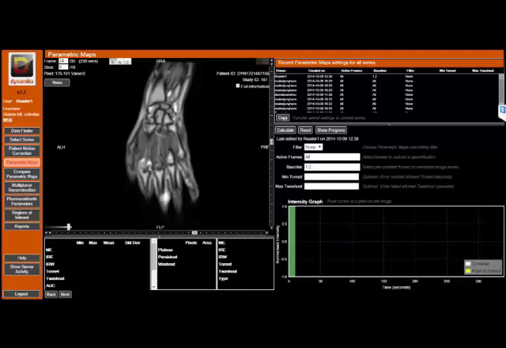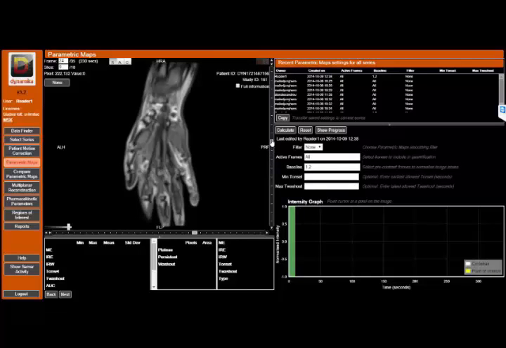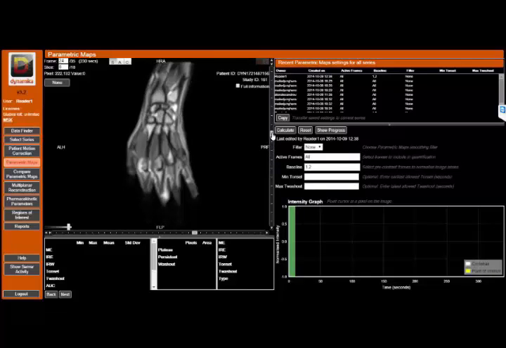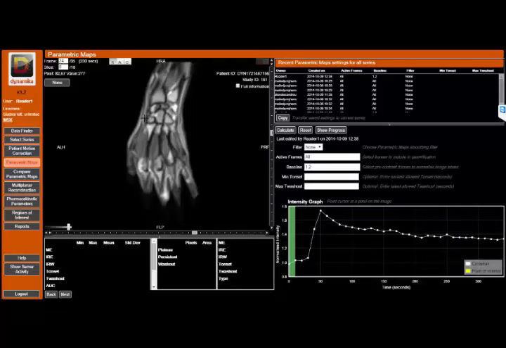Baseline, there's a default of 1 and 2, but as you might remember, if we go through the time series, when you find a vessel, you see that 1, 2, 3 might give you a better baseline. And again, here you can see that having clicked on it, 1, 2, 3, and after 4 in the vein, it slowly begins to enhance. So we choose 1 to 3 as baseline. And then press calculate.